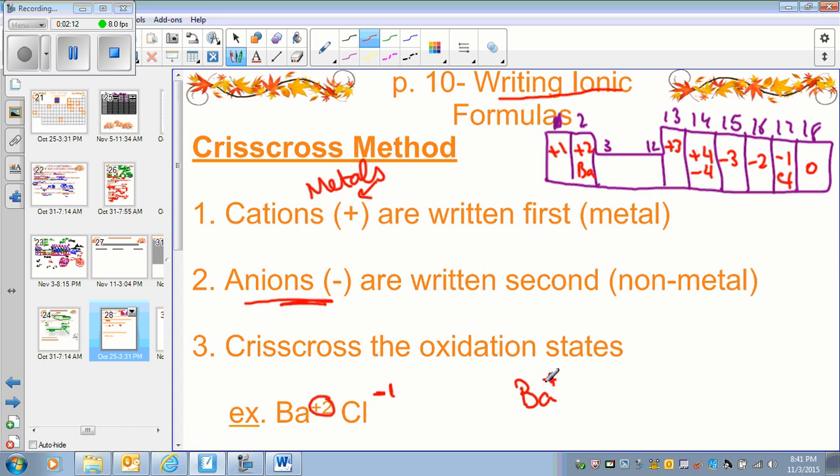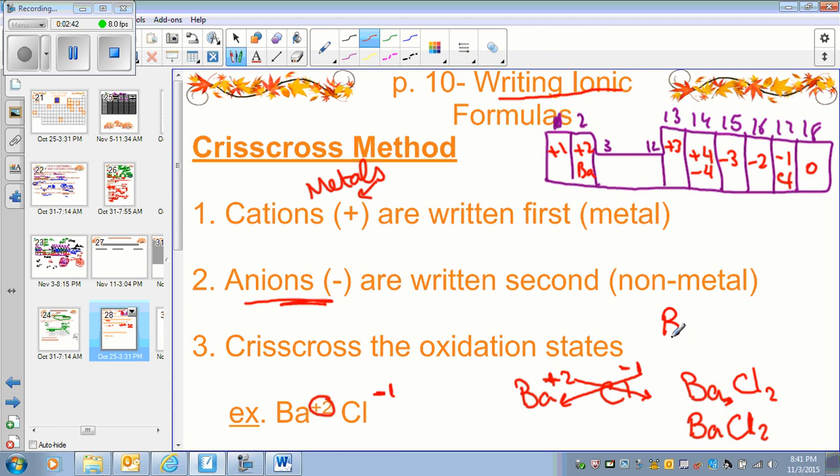So if charges are of course different, one is positive, one is negative. But if numbers are different, like 2 and 1, then what I'm going to do is I'm going to crisscross it to balance the charges. So 1 goes to barium, okay, and 2 goes to Cl. And you write it as a subscript, not a superscript. Okay, so we don't really write 1. So I can say it is BaCl2. Okay, I write barium 1, Cl2.